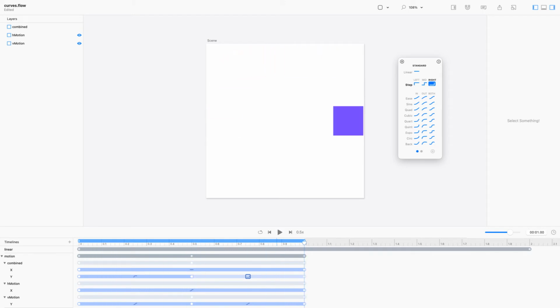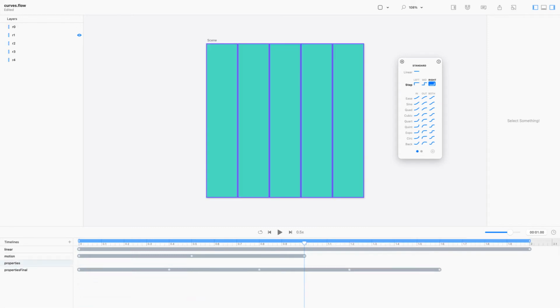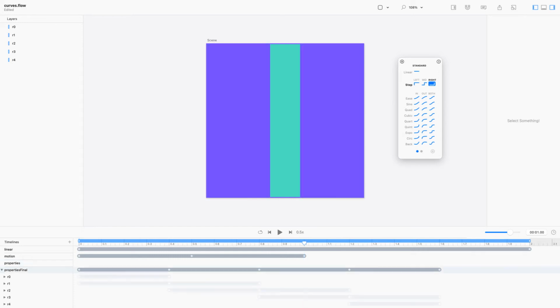So I want to now look at, so we want to take a couple of those different ideas of applying easing curves to motion. And I want to show how you can apply these to properties as well, because easing curves, they're not just about motion, even though it's easiest to see them by looking at motion, like things moving across the screen, but you can actually apply them to properties as well. And the animation that we're going to create is this one.